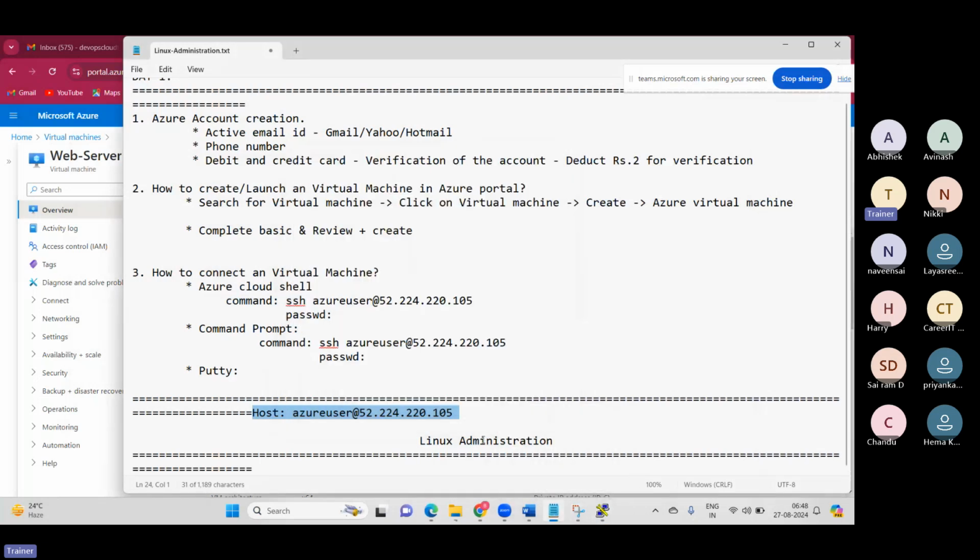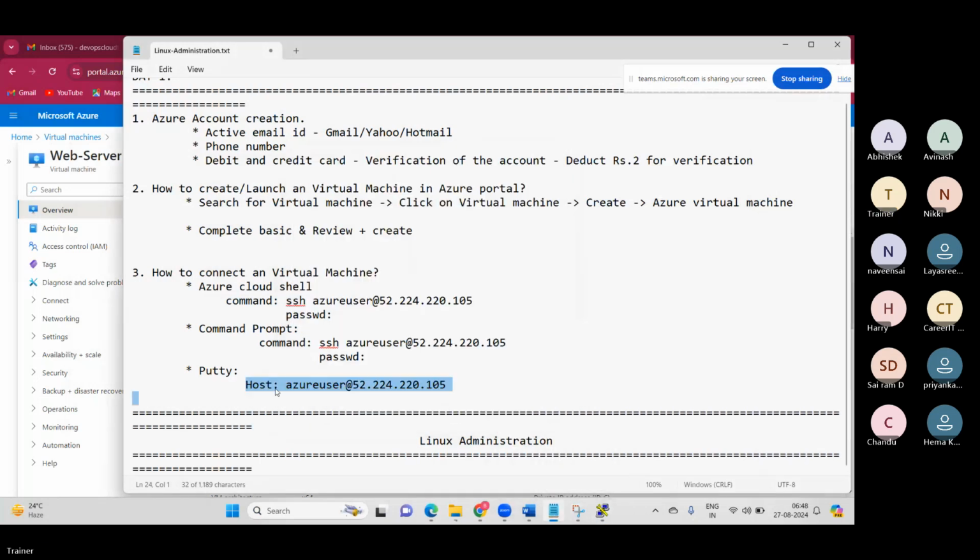Host name or IP address of the machine. Okay, these are the 3 ways you'll be making a connection.